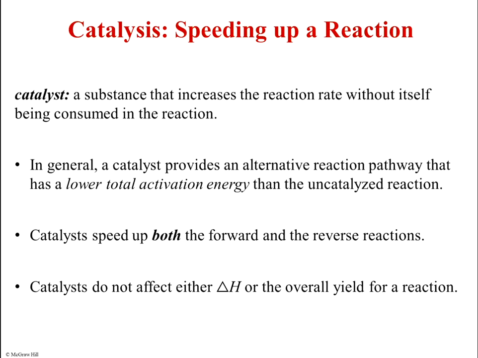So a catalyst is a special type of substance that participates in the reaction but doesn't get converted itself. It's a substance that increases the reaction rate without itself being consumed in the reaction. And the way this works is the following. In general, a catalyst provides an alternative reaction pathway that has a lower activation energy than the uncatalyzed reaction. And in some cases, it's a much lower activation energy.